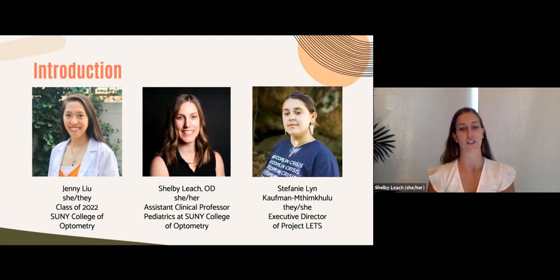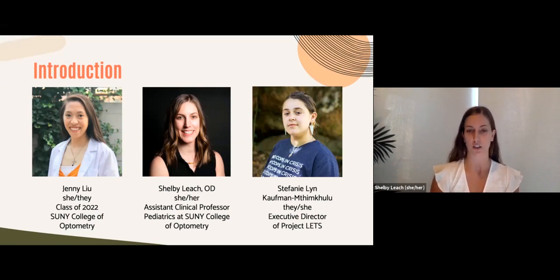She's a 4th year student at SUNY Optometry. She's the founder of the college's chapter of Project Let's, and additionally is the advocacy chair of Spectrum, the college's LGBTQIA+ club, and is Justice Ambassador of National Optometric Student Association's Political Action Committee. Prior to optometry school, Jenny received her Bachelor of Arts at University of Pittsburgh with a major in philosophy, minors in studio arts and chemistry, and a certificate in global studies.